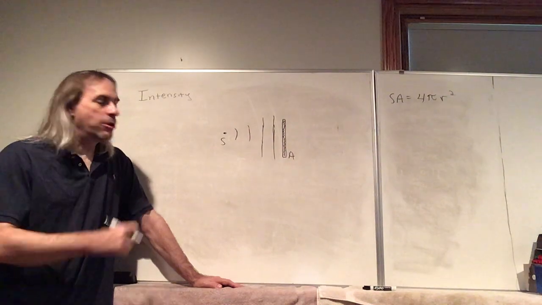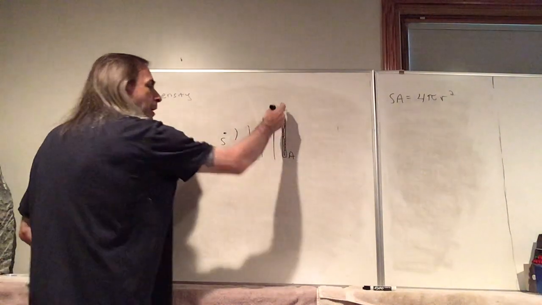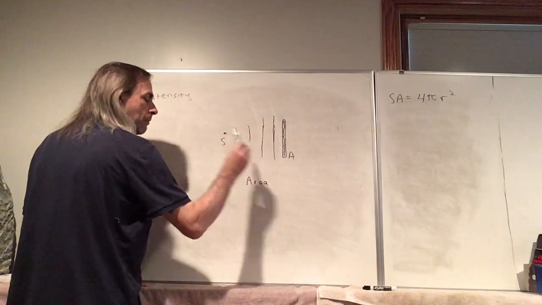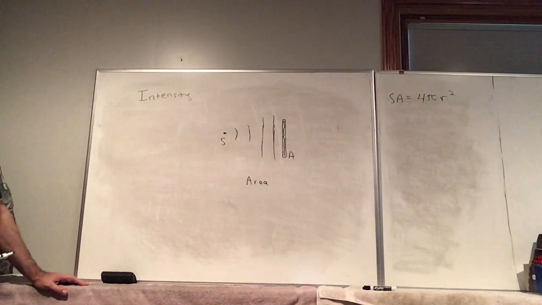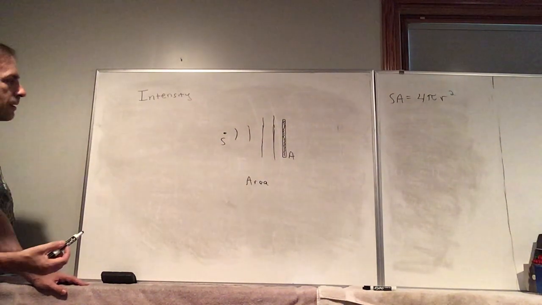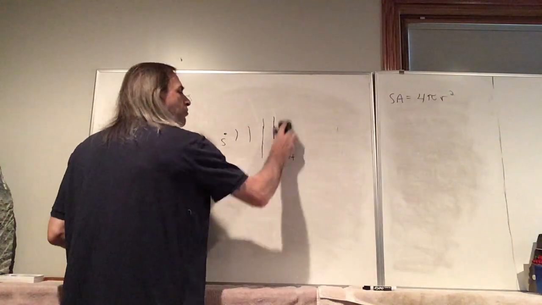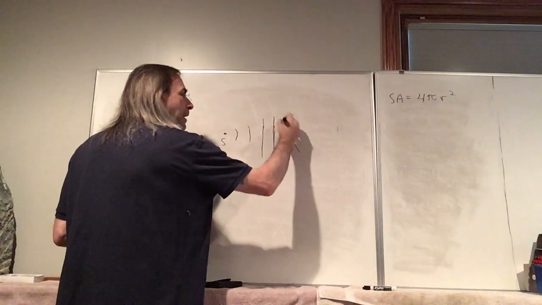And what factors are going to determine this? One thing is the area of the barrier. Now, there's another factor that I don't really want to deal with, but let me erase this barrier for a moment, and I'm going to draw a barrier with the same area. However, it's going to be at an angle.